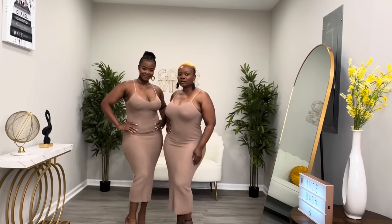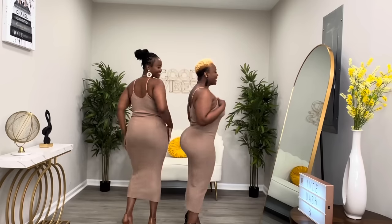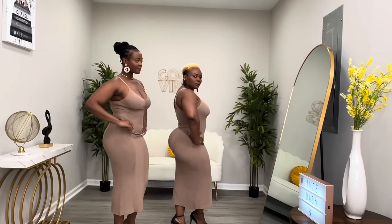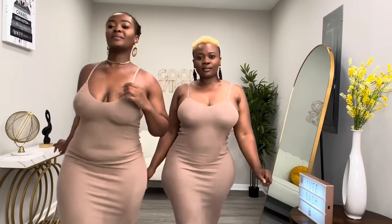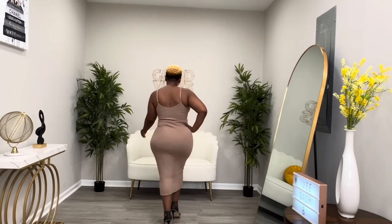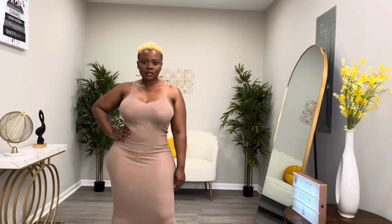And say, what is better than one cover girl? Two cover girls. So I got to get my sister to actually model with me on this one, because man, she did not want to do it, but I'm glad she did finally. It's a simple long dress with a spaghetti strap, and very, very simple, and it feels very comfortable. And it's breathable, okay? It's enough space.